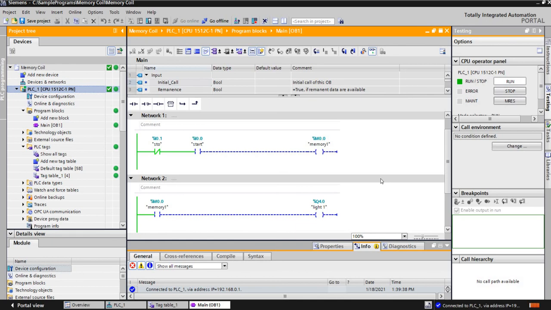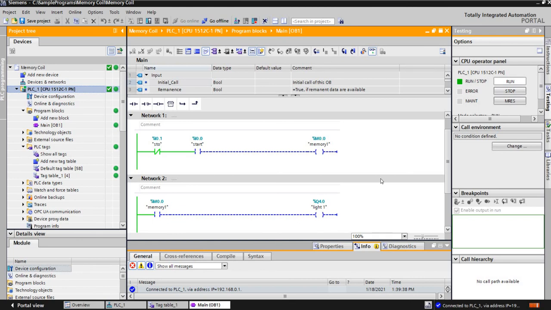The advantage to using the memory coil, like I said before, is if we have four or five things ANDed in a row that we need to keep and use throughout a program, it's a very big advantage to store it into memory so that we don't have to use all those normally open and normally closed contactors, because we're limited to a certain number on a rung anyway. We're limited to 10. So say we want to store more than 10 events happening at once, we put them into a memory coil and then continue on and add it on to another memory coil. Now I can put memory coils in series as well and OR them and do all kinds of different things.